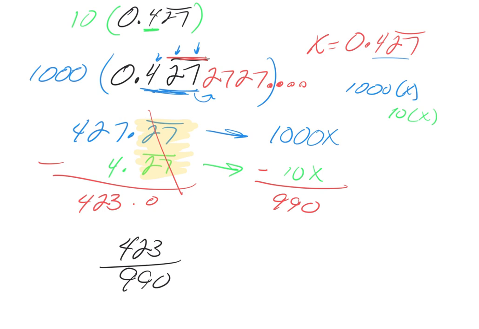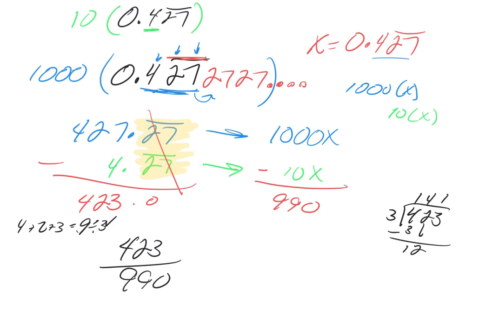We look to see, remember, 3 is the first number that you probably should start with. Well, 4 plus 2 plus 3 gives me 9. Remember, if that's divisible by 3, then that means the whole number is also divisible by 3. So I can do 423 divided by 3. It gives me 1, 4 minus 3 is 1. Bring the 2 down. 3 goes into it 4 times. And 3 goes into 3 one time. So when we divide this by 3, that gives me 141. Divide this by 3, that gives me 330.